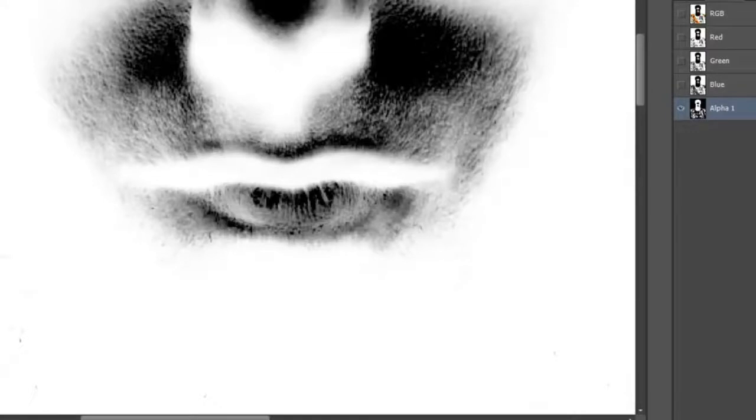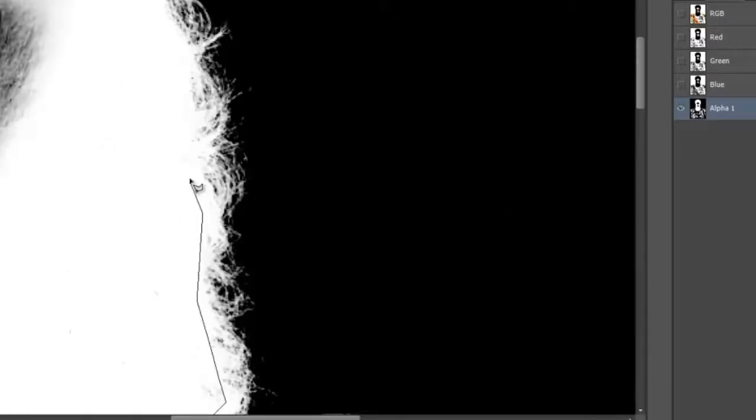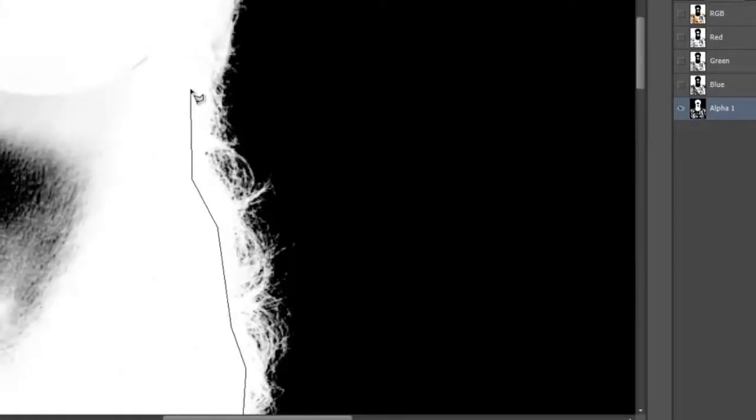For this part of the selection, you don't have to be so detailed or meticulous about it. You can be as rough as you want, but you at least want a good selection around it so you can mask it out later. And about right here is difficult.